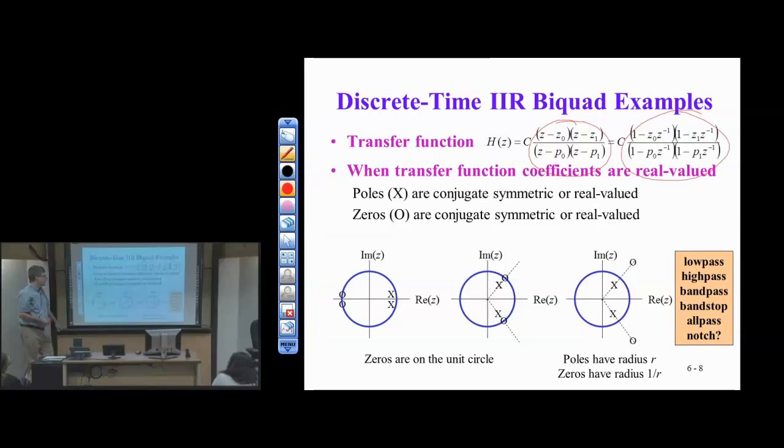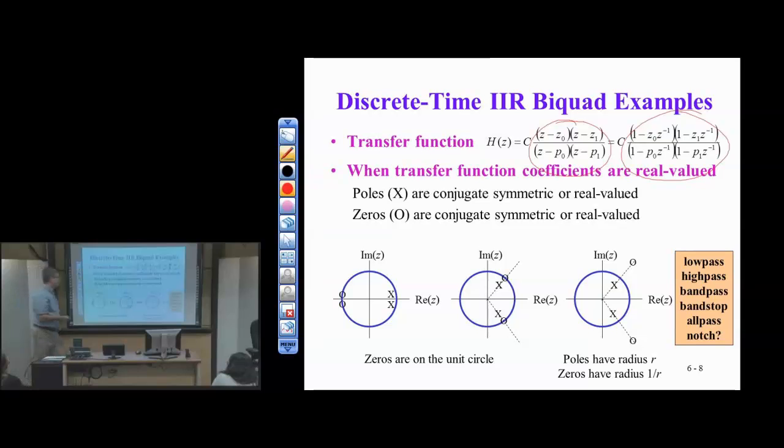And I mentioned earlier that our coefficients B0, B1, B2, and A1, A2 are going to be real valued because the input signal is real valued and the output signal is real valued. There are some cases when the poles and zeros might be complex valued that are not conjugate symmetric, and they could lead to complex coefficients. We do use this. We'll have one example later in the class. But other than that one example, the more typical case for real valued input signal is to have real coefficients.